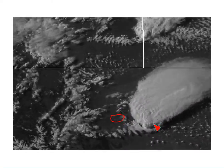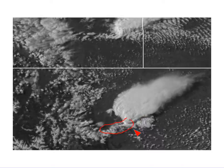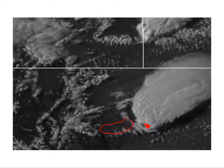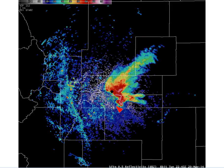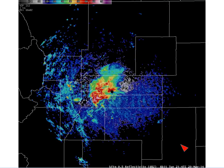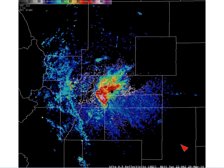On the backside of the storm, where you have the outflow, wave clouds are developing on the more stable side — another indicator of how intense this storm is. Finally, looking at radar reflectivity from the Denver radar, the storm merged with a number of other storms and became more intense as it moved along. By the end of the loop, as it moved just east of Denver airport, it grew in size and took on an S-shape.